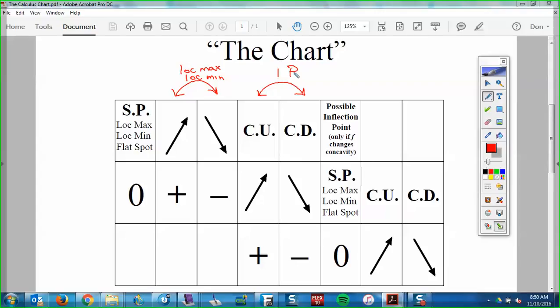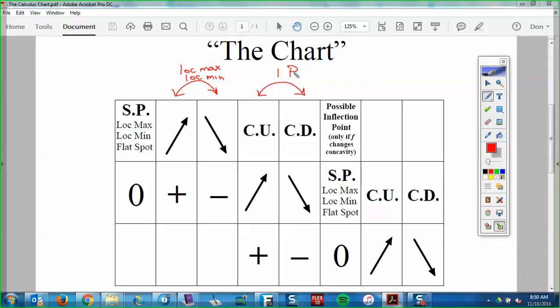Just because F double prime is 0 does not mean you went from positive to negative or negative to positive. It just means it's 0. It might have been positive, bounced off, and stayed positive. Make sense? So if F double prime is 0, that's a great place to look for an inflection point because that's where this is going to switch, but it might not have switched, right? It's only an inflection point if it switched columns and changed concavity. Okay, so that's the key to that.